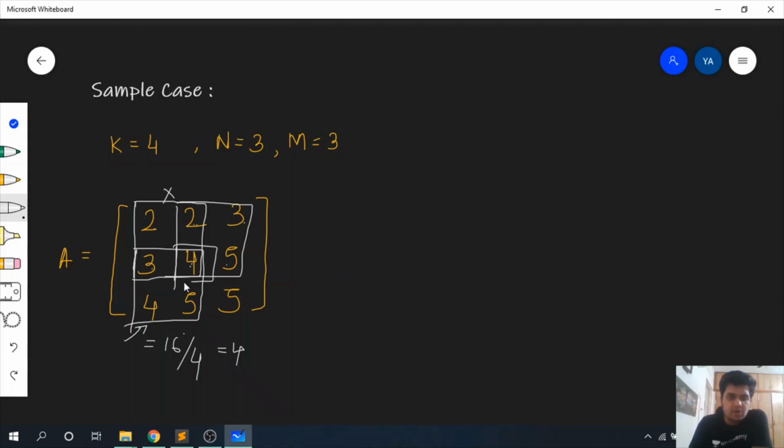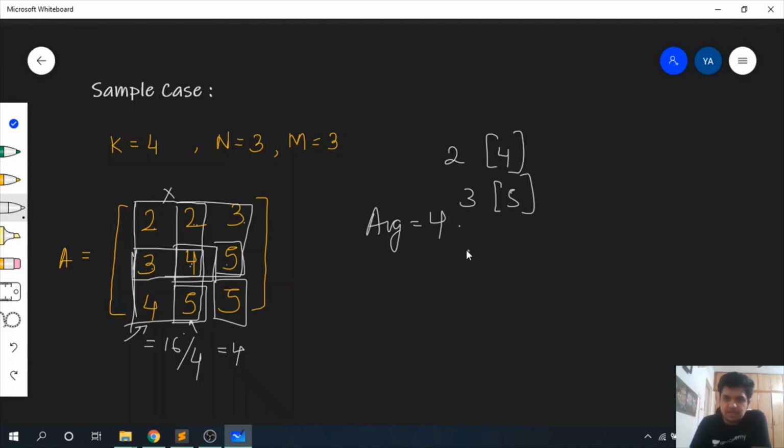Again, if you take only 4 as a square submatrix, it is again k-worthy because its average is equal to 4, obviously. In the same way, if you take only 5, it is again a k-worthy submatrix. So we have two 4s, three 5s, and this submatrix which is 3 4 4 5, which is k-worthy, and also this submatrix which is 4 5 5 5.